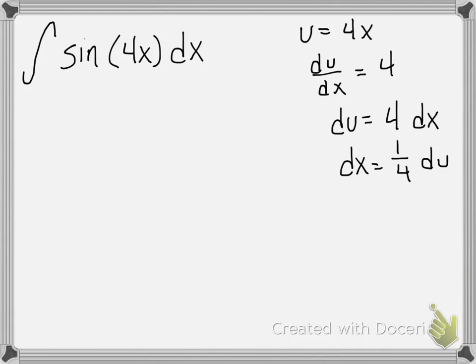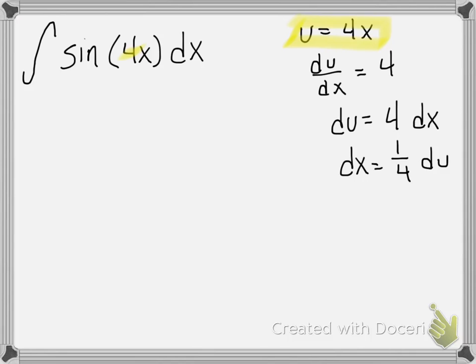Okay, so just another quick example of something that looks a little bit weird. We're wanting to integrate sine of 4x dx. Okay, so do the u substitution, and just by trial and error, or just by experience, come out with u is equal to 4x. And then go through and do everything.